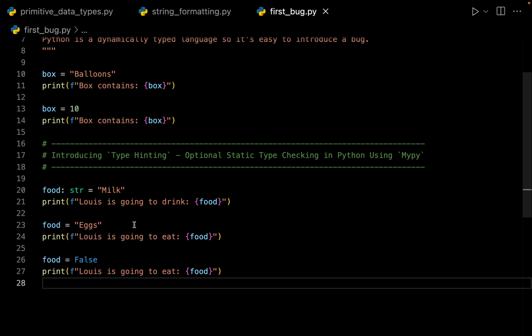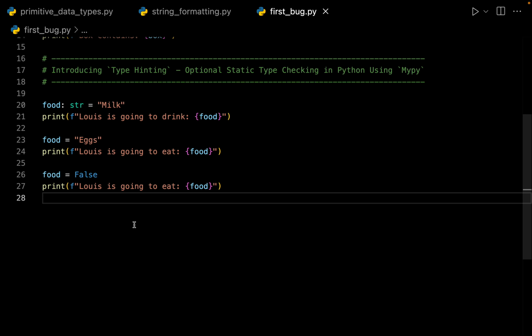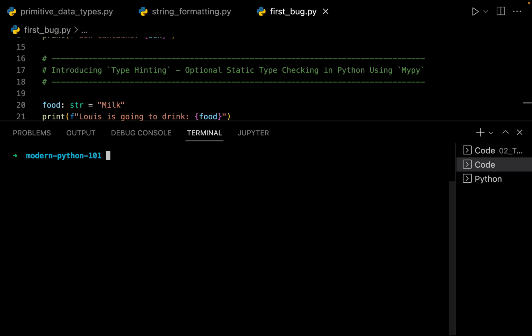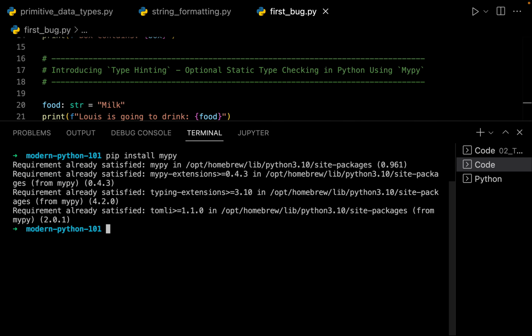The way to take care of this is by using one more plugin which is called Mypy. First thing, we need to install Mypy. I hope you installed Mypy in the beginning where I was discussing the optional dependencies. If not, you can just open up your terminal. Let me clear all of this. And you can install Mypy by saying pip install followed by Mypy, and that's it.